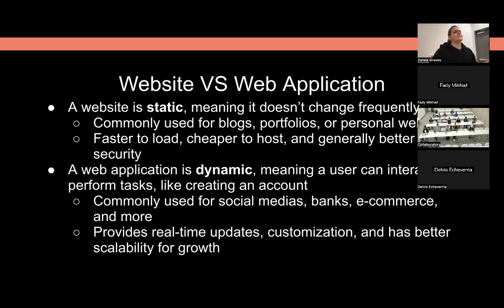However, that's not really the case. You can have a database with a website. It's just a lot more complicated, more annoying. But essentially, you would get something like Wikipedia, which would be the website, a static page.